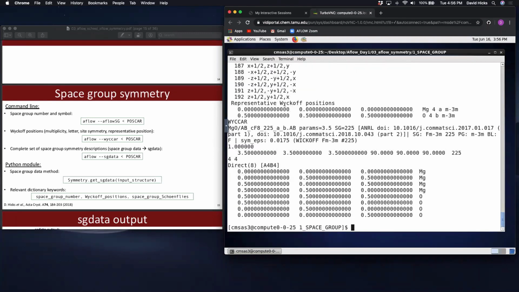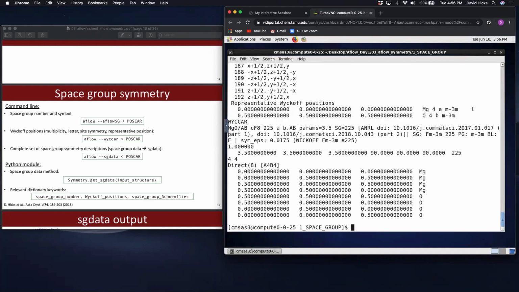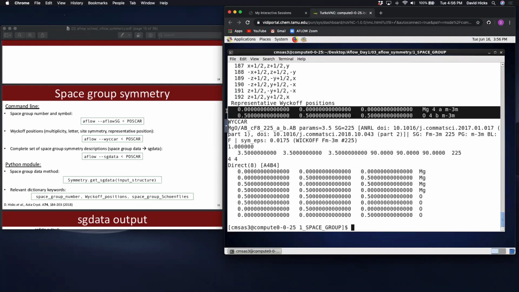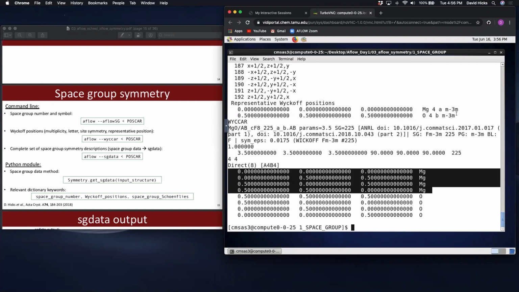Again, we saw the representative Wyckoff positions, and finally, we've expanded out these Wyckoff positions. I said that there were 4 magnesium atoms in the conventional cell, so we've expanded these out by the relevant site symmetry, and we've generated these 4 positions. And so this is the conventional cell.